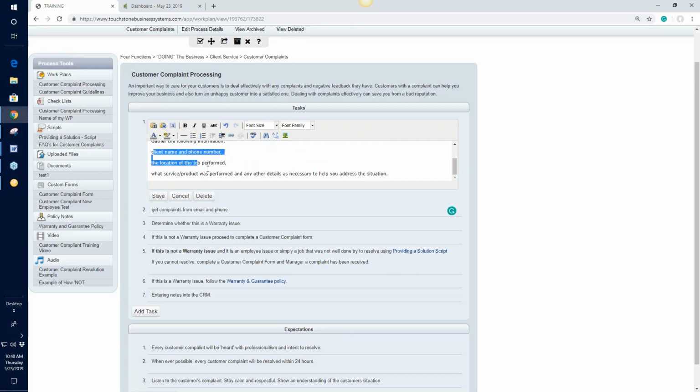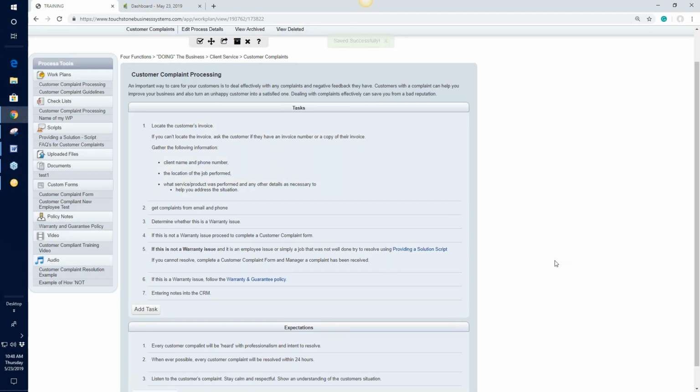So I just highlight all of this. I didn't get it at the top. And then I go to the bullet point icon here, and I have extra spaces, but it's putting it in this bulleted list. I can even do a sub-bullet by hitting this little indent button. And then when I save it, you can see the difference.